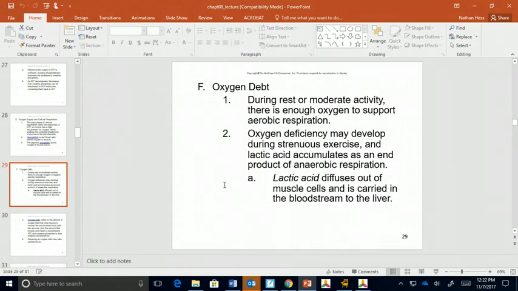The product of that, remember when we have oxygen present, the product is carbon dioxide, right? Which we breathe out through our exhale. But when you are doing it without oxygen, you now have lactic acid that builds up. That's the product of anaerobic respiration. And that lactic acid builds up in the muscles, and that's what makes you sore after you've worked out really hard, because you've actually gone into the anaerobic phase. Your muscles have been burning glucose without oxygen, and so therefore this lactic acid is the product of that.